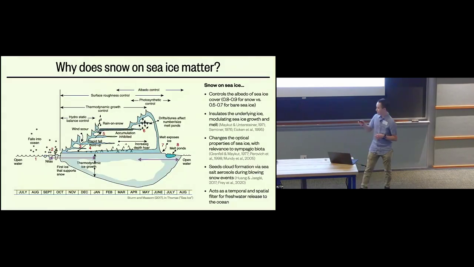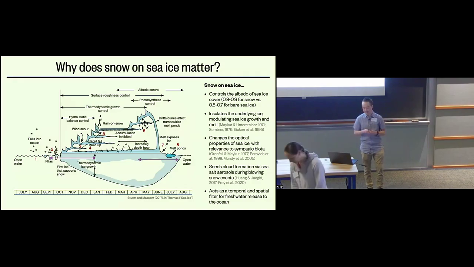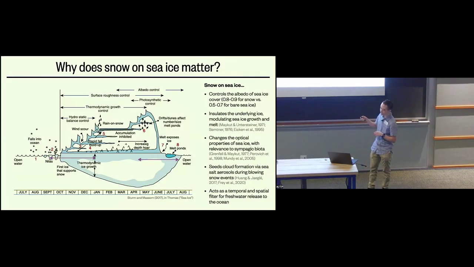So I love this diagram, which is from an Arctic sea ice perspective, because it shows both how the complex morphology of snow develops seasonally as well as vertically, as these layers of snow get deposited and then metamorphosed. It also highlights nicely the time dependence of all of these functions of snow on sea ice, which range from controlling whether snow gets pushed hydrostatically below the sea surface early in the season, leading to flooding, to controlling the surface roughness, which matters a ton for momentum transfer.